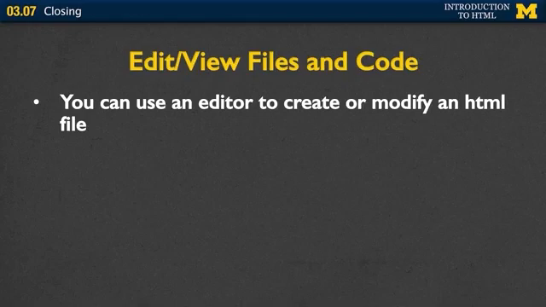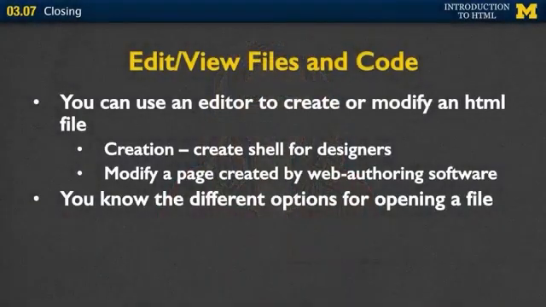One of the first tools that's now in your tool belt is that you can view and edit files and code, which is something a lot of people have difficulty with. You can use that editor to modify an existing HTML file. You can create one from scratch. There's a lot of different things that you can do using the editors that you've now mastered. You also know the different options for opening a file. I'm not sure if you remember, but just a few short weeks ago, when you saw an HTML file, probably the only thing you could do was open it in a browser. Now you know how to do many more things than that.